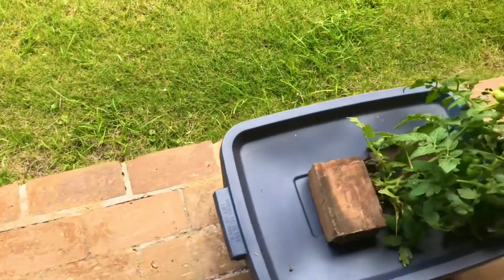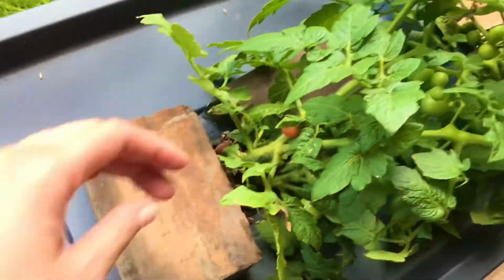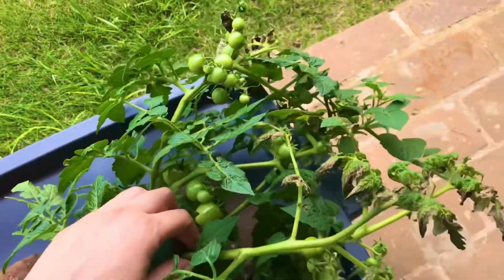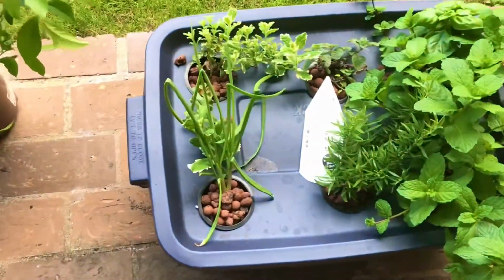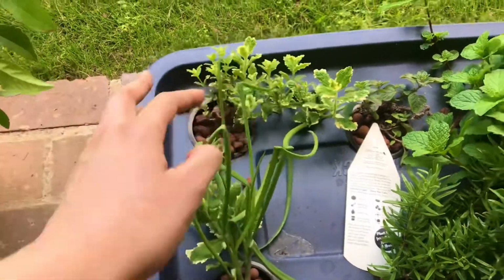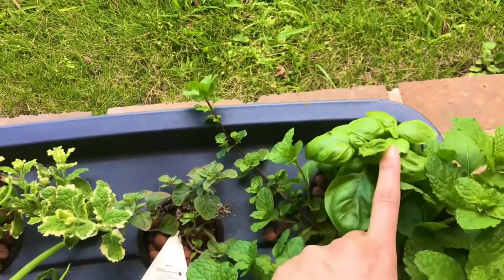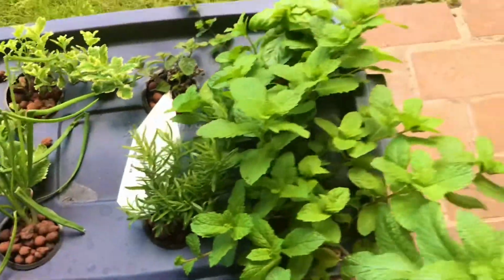And then in this bucket we have some more tomatoes, and see some have already started to ripen. So we'll be using that for some delicious salads. Another blueberry plant, 2 blueberry plants. Now this is an onion that I grew from a leftover onion. Pineapple mint again, some more oregano, basil, a lot of beautiful sweet mint, and some rosemary.